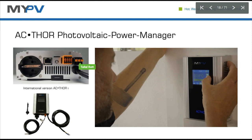And further on the right side, there's a NO/NC contact. Depending upon your application, your project, it can be used as a relay contact, or as a further 3 kilowatt output. So depending upon how you want to use this output, there are more possibilities to it. Another point is that you don't need to open any terminal box. Everything is just here. It's a plug and play system, so it's really easy to do.